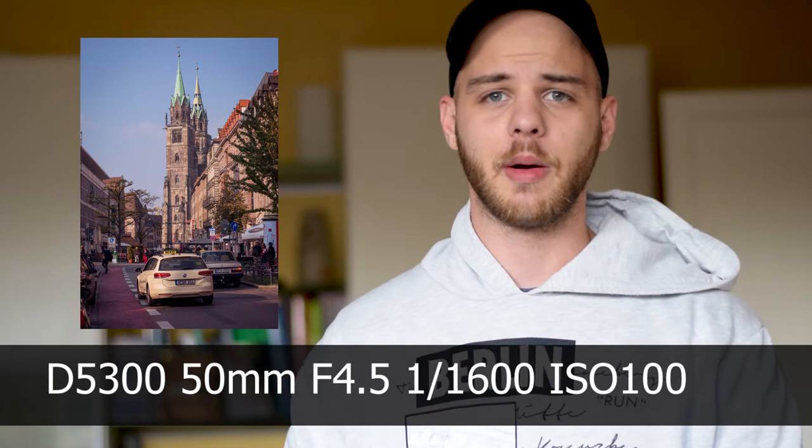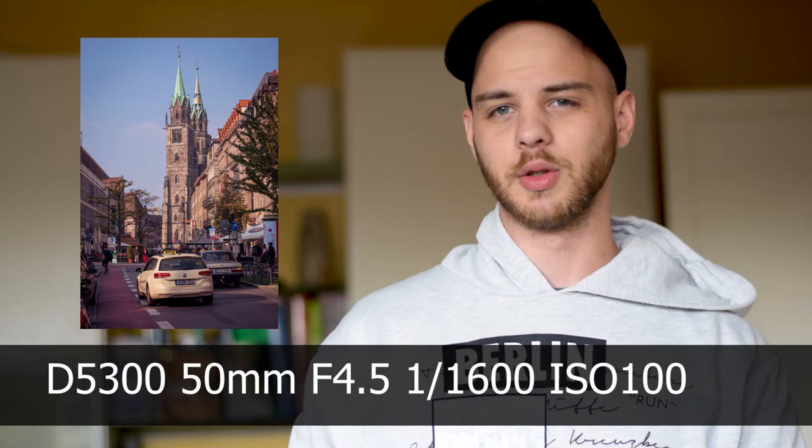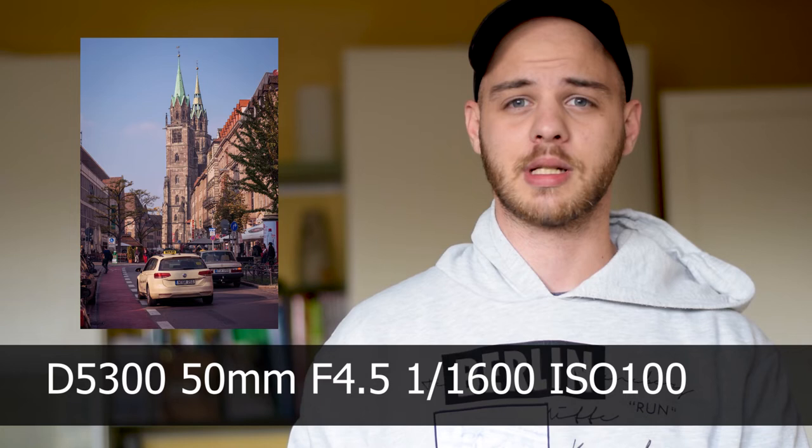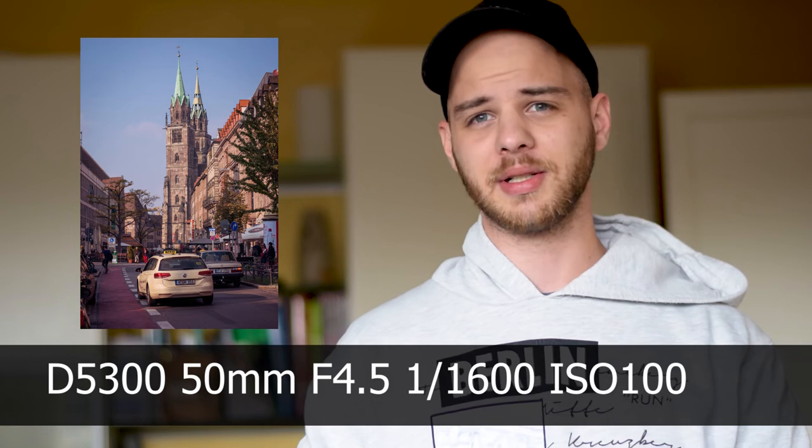For my first shot I have my photos on my phone so I can look at them and describe exactly what got me into making that shot. The first one is the building shot. I really liked the Warrenkirche — that's the big pointy building you can see — and how the street is linked to it, and also the fact that it has a newer model car with old German architecture standing in front, which is really cool in terms of having that street German vibe. I usually don't center things like that but I really liked the leading lines going towards the center where the Warrenkirche is exactly placed.